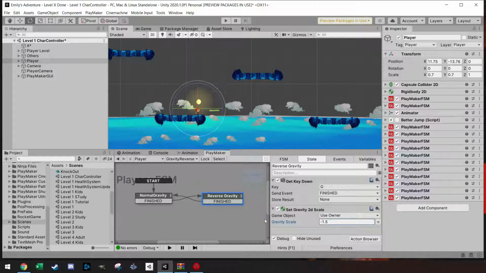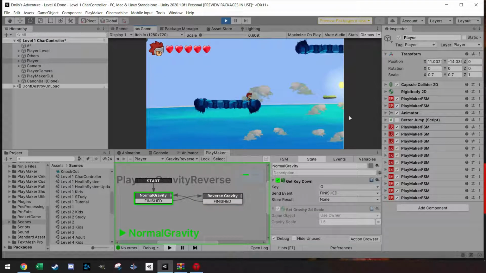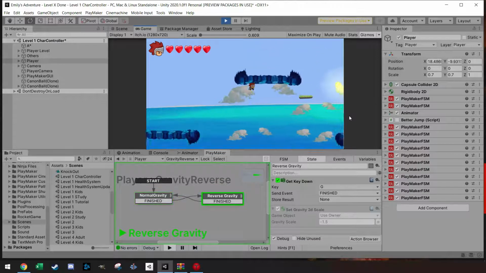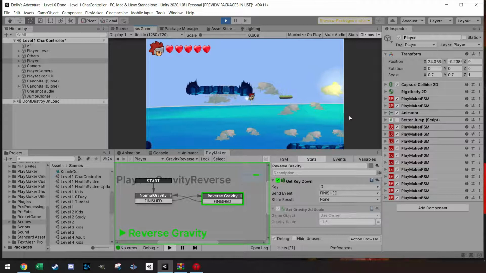So this should already change the gravity, and the character will just float upwards. But if I can demonstrate it very shortly, I could just go here, I jump, I press G, so I'm now up. This is great. I can still move, but of course this all looks super silly.